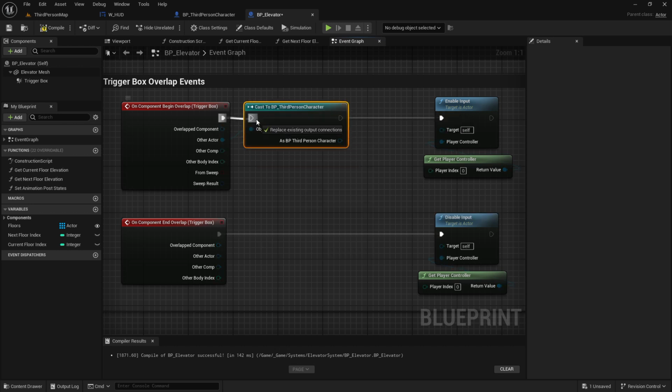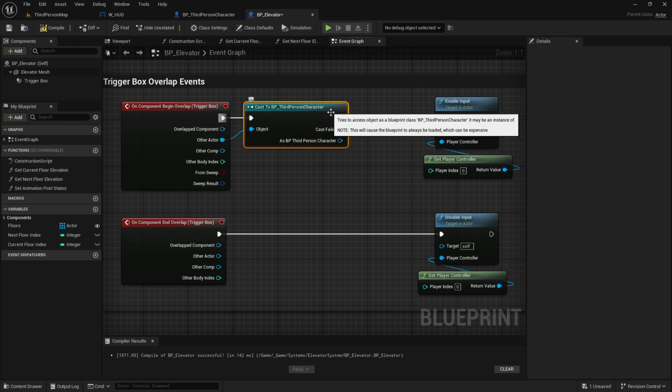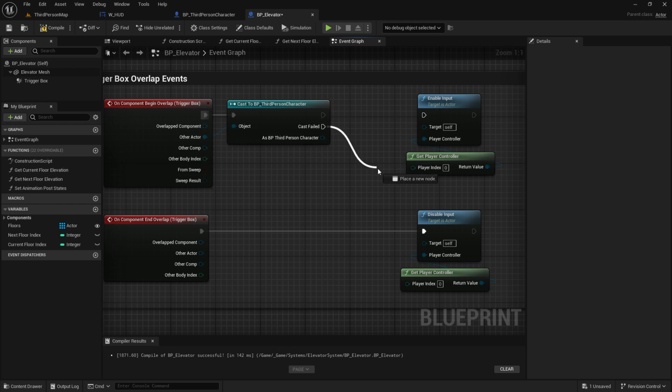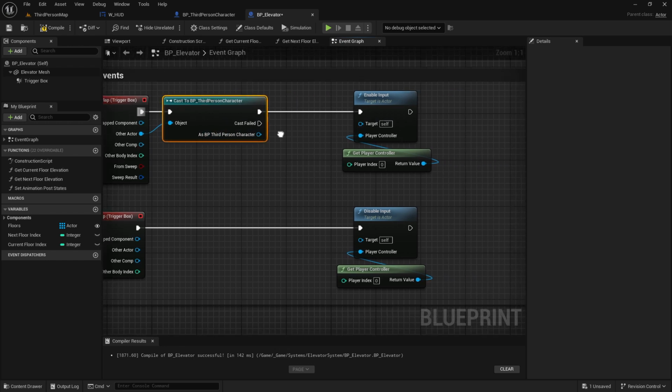That is what casting does. We check whether this object is our third person character, and if not, it executes this cast fail node. If this is a success, it goes here, right? That is how it works.